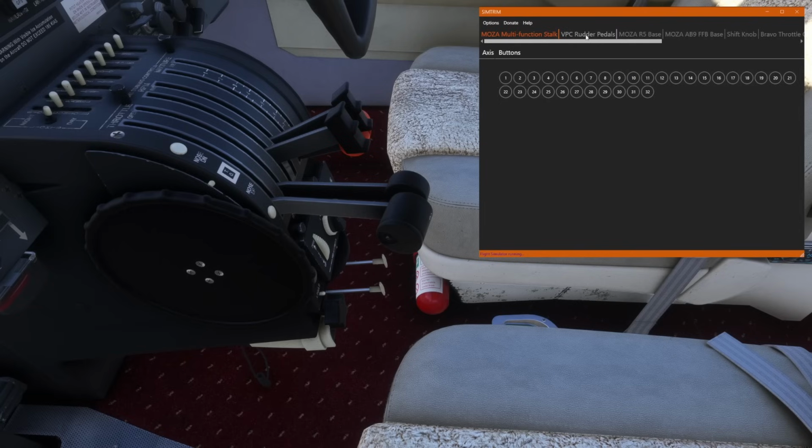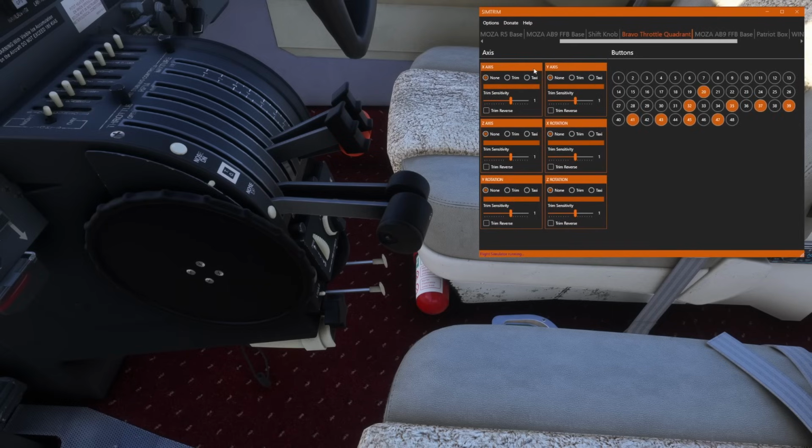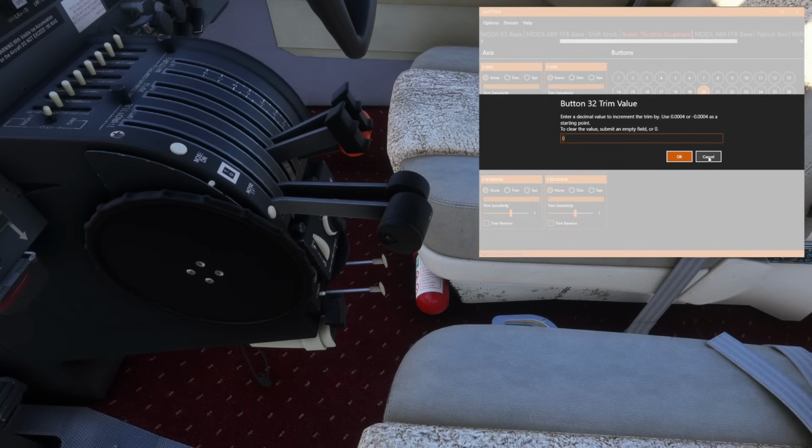So first off, you guys can see I've got a bunch of different controls. It picks up everything that you have plugged in. We're working at the desk today. So we have my Winwing Orion, and we also have the Bravo Throttle Quadrant. So obviously, let's start with the Bravo. You can see you have all of your different axis assignments here, all the different buttons that are currently available. Anything that's orange is currently active and lit up, right? It's not configured in here. It just means that the switch is on, right?